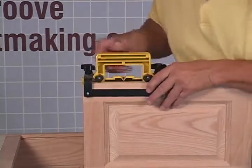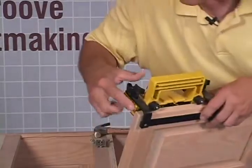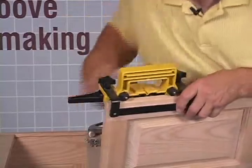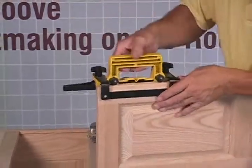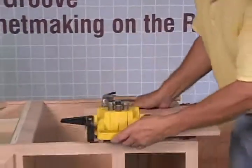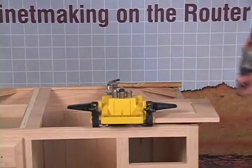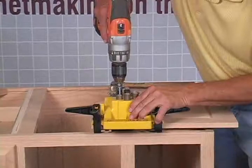Okay, we're going to bring that down on the back of our door, and I always line it up so I'm flush. This little tip of yellow is flush right there on the edge of my door. We'll clamp that down, and we're ready to drill the holes. These 2 outside holes are 2 8 millimeter holes. We'll drill them first.